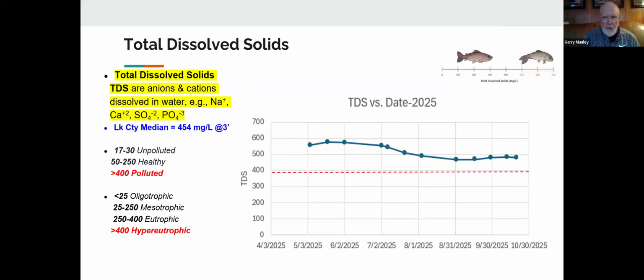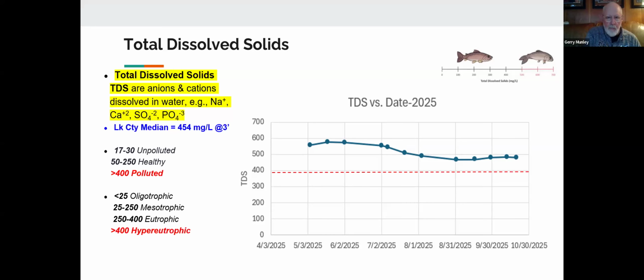Next slide. This is the one that is total dissolved solids. This again confirms everything we saw in the Lake County reports that we've seen before. It looks more ominous with all values greater than 400 milligrams per liter above that red dashed line, indicating that it was both hypereutrophic and polluted. And possible sources, if it's coming from either the algae or from clay, so there could be both biological and geological components to this, as well as road salt.